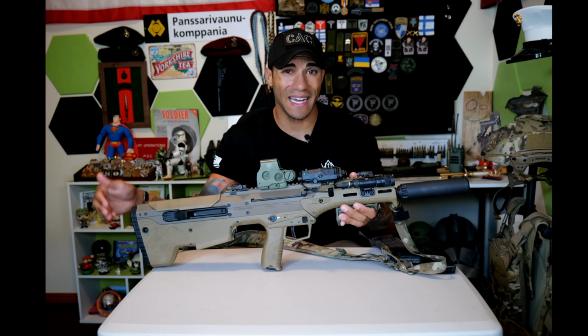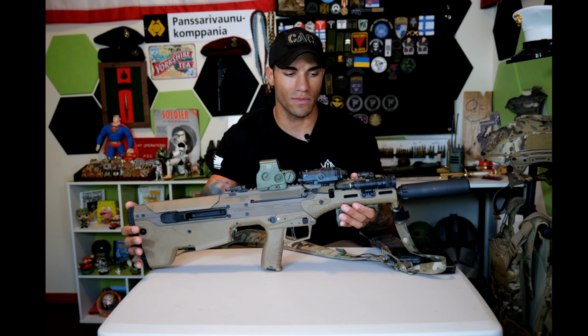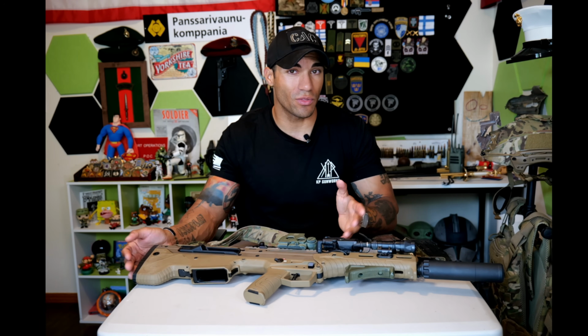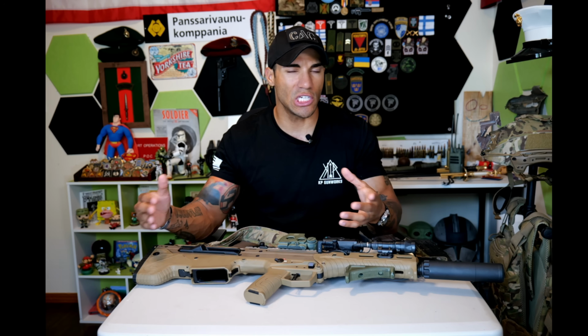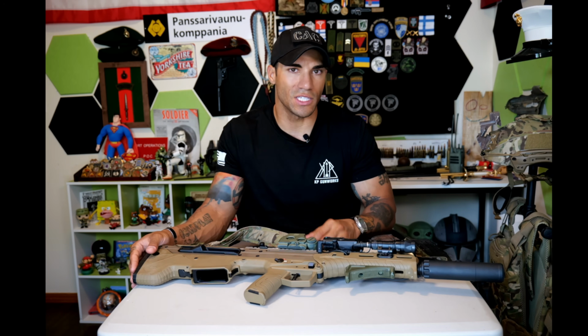As far as engaging past that with a rifle like this, especially a 5.56 main rifle, I don't really think you need accuracy that's that great beyond 300, if I'm being honest. And again, my background lies a little bit more heavily towards CQB. So I'm going to go more towards CQB kind of shooting, which is where a lot of my drills were with this particular rifle.